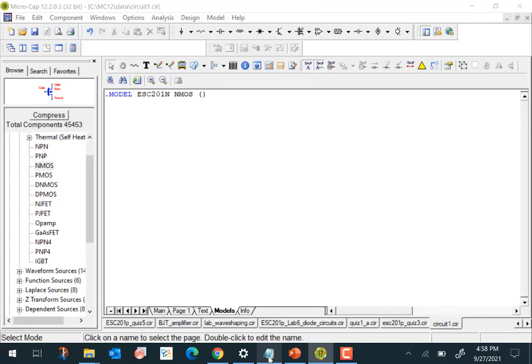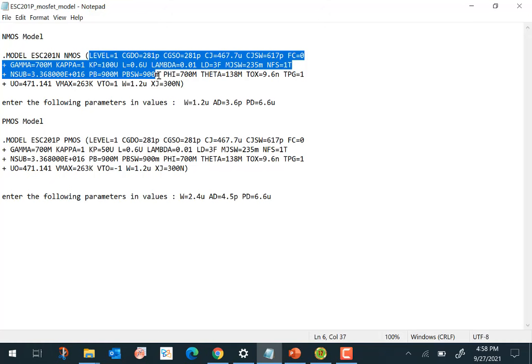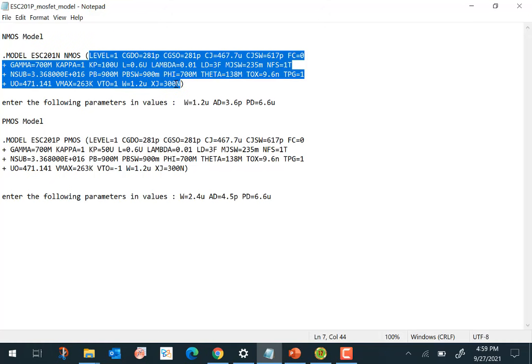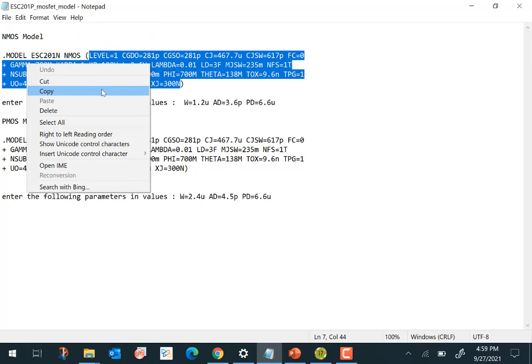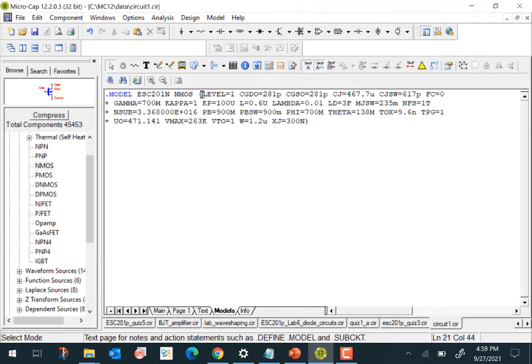You can go back to your text file and take all the parameters, starting from level equal to 1 right up to the last parameter. Copy them, go back to the simulator, and add those parameters here. Okay, so our model is ready.